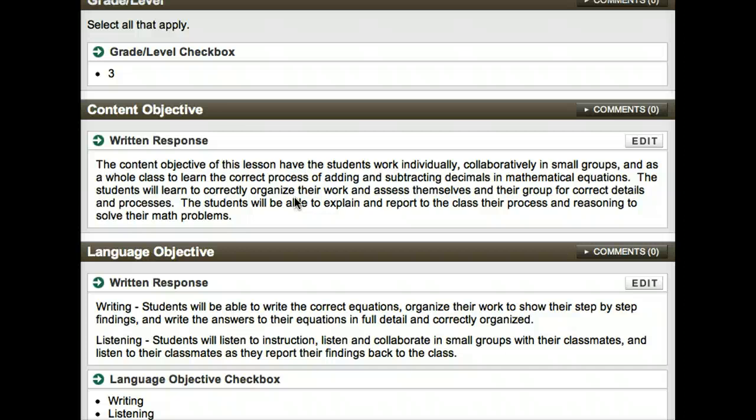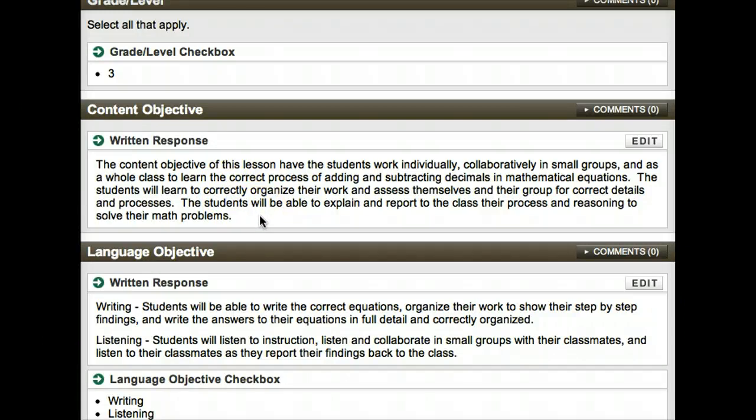The other thing I want to caution you about is using the word correctly. Correctly implies that there's only one way to do something, and that's just not true. There are many ways to solve math, and you happen to be showing them one way to do it. But a student may find another way. What you want to do is change correctly to accurately.